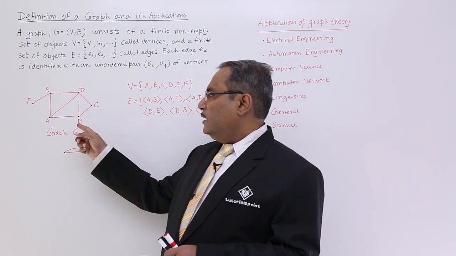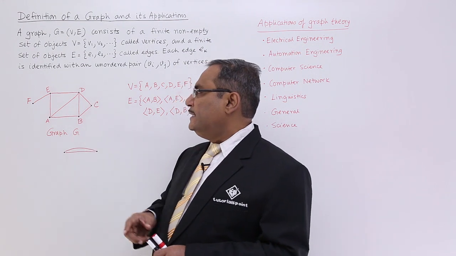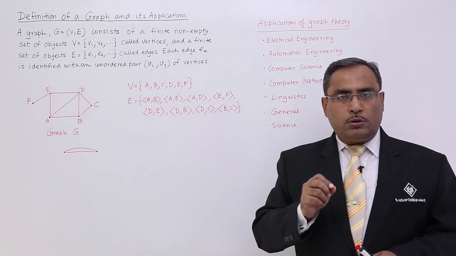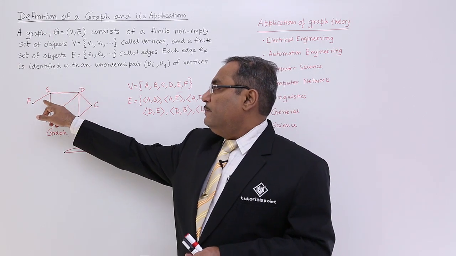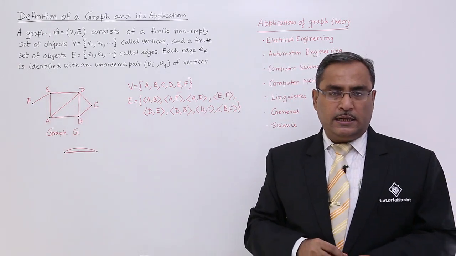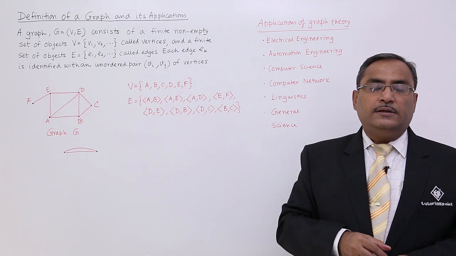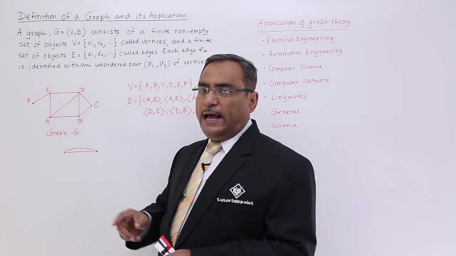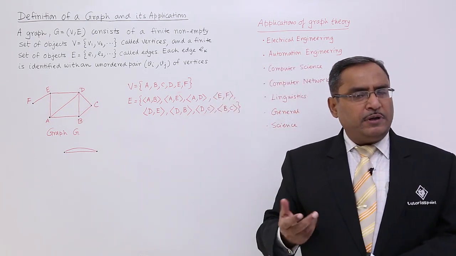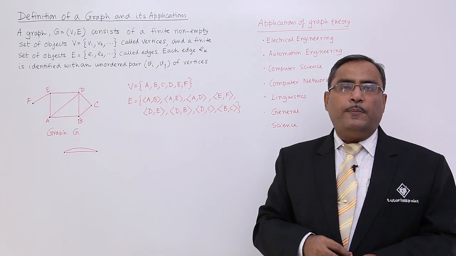So look at this particular graph G. We are having A, B, C, D, E, F. So many nodes we are having and these are nothing but A, B, C, D are vertices and these points can also be called as nodes and these lines will be known as your edges and sometimes we can also call it as branch.